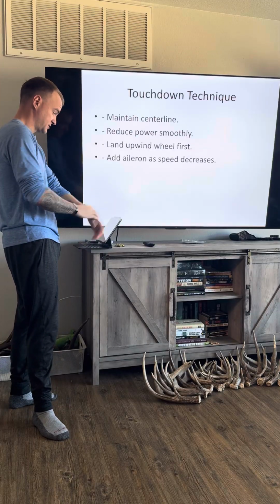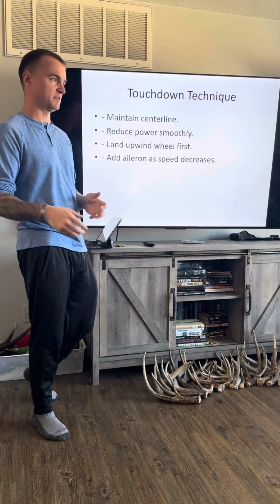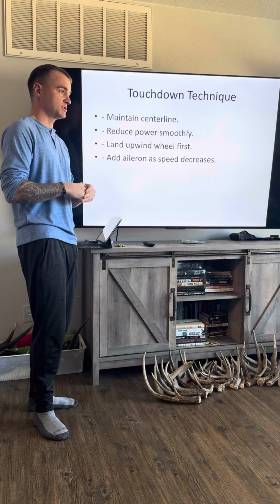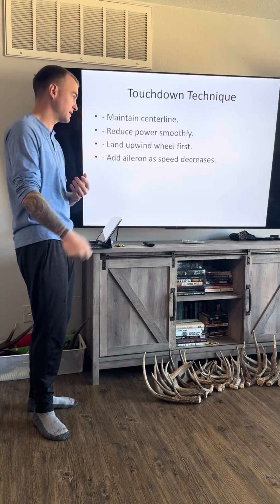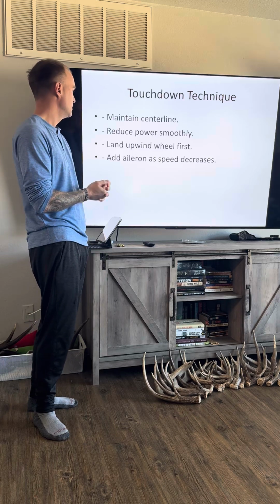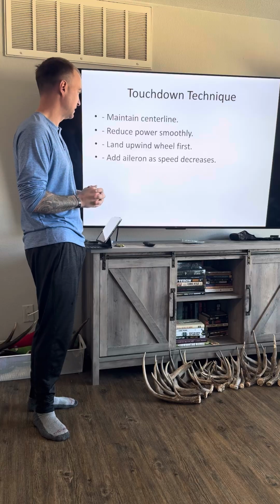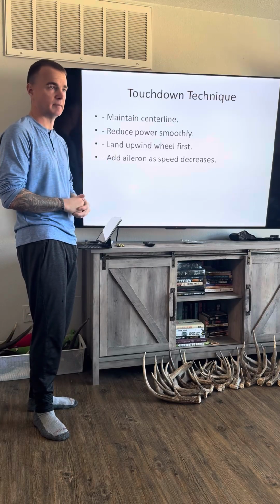So our touchdown technique: always maintain center line. You're taught that from day one in private. You want to make smooth power adjustments. You don't want to be slamming power in or yanking power out. You want to land with the upwind wheel first, and as speed decreases, you need to add aileron in.